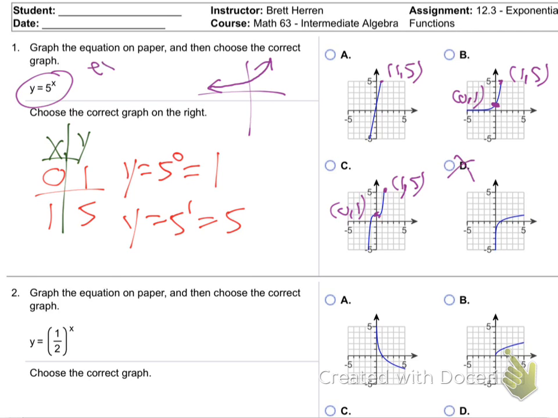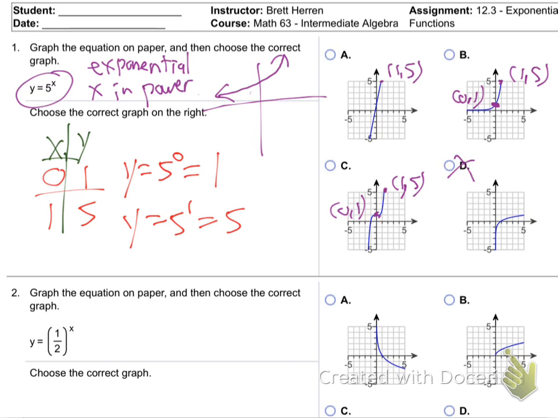So exponential means x in power, and what they'll do, the graphs always rocket up on one side, flatten out on the other. This making sense? So an exponential graph always rockets up on one side, flattens out on the other. So really we knew it was going to be B. Well, yeah. I'm trying to give you part of the information. There's a whole sea of information. We don't have time for the whole sea.